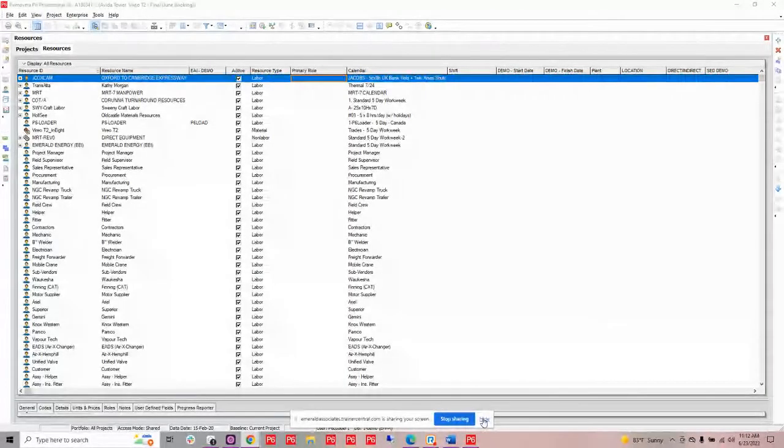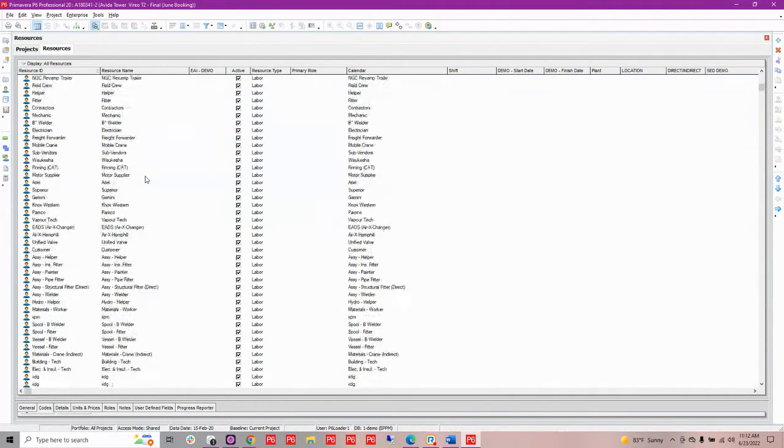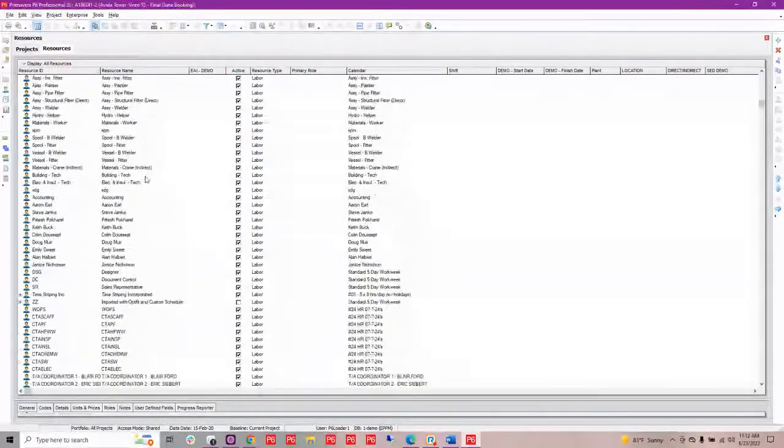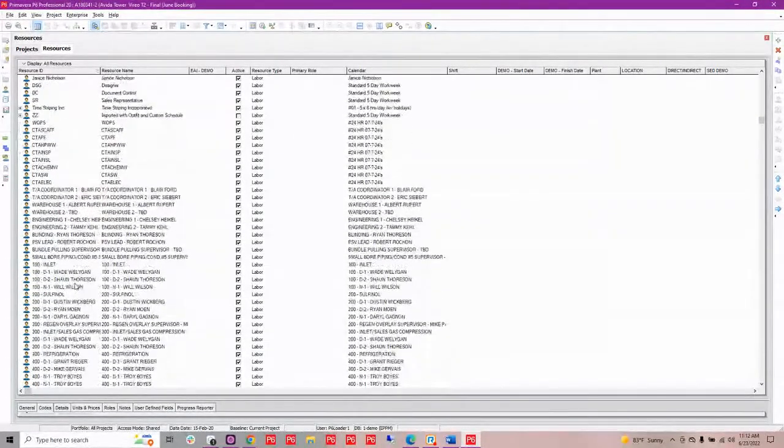Okay, so really the first thing I want to show you is what we mean by having your database have things imported that you may not want to come in, or that come in differently than they will on a regular XER or XML import. So you can see here in this database that I have displayed, I have quite a few resources that have come in, and they're in no particular order. They've come in just on their own.